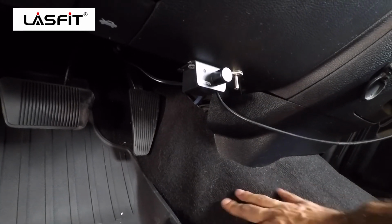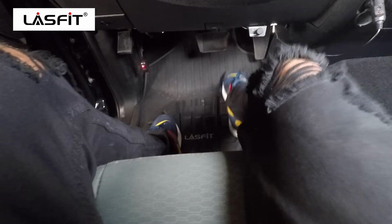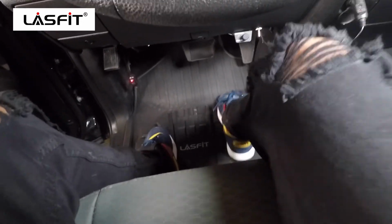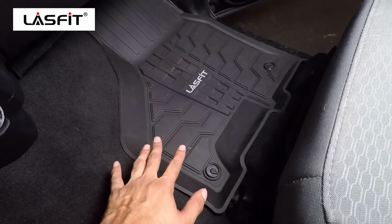So far, I think this is the best. Yeah, this is the best one. Yeah, no, this is the best one. It doesn't move, rarely at all. Easy to install.